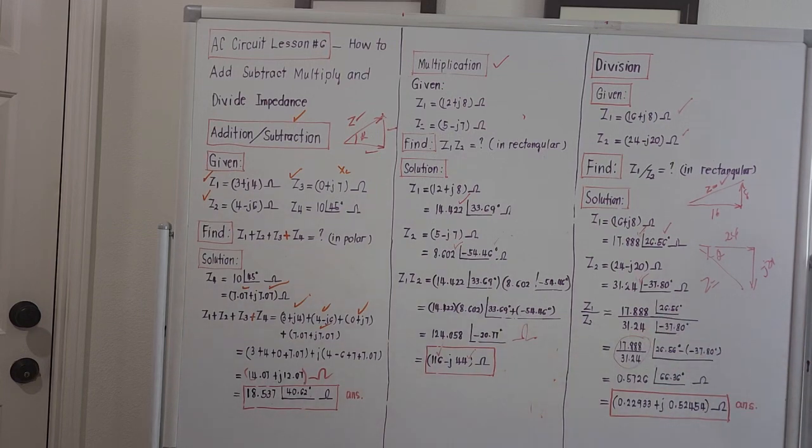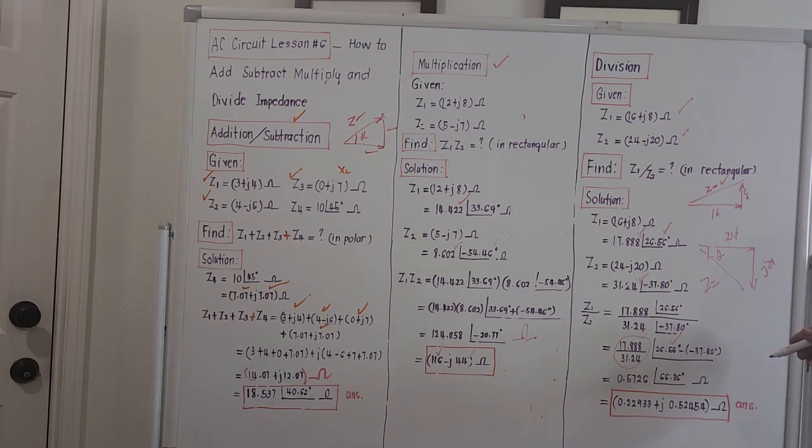You do that separately, and the resulting angle will be the angle of Z1, okay? If the operation is division, the operation here should be subtraction, okay? Minus, open parenthesis, but place the proper sign, negative 37.80 degrees. So this ratio here, it's almost 1/2, 0.5726. This is a minus and a minus, so this 37.80 will be added to this 26.56. So what will come out will be 66.36 degrees.